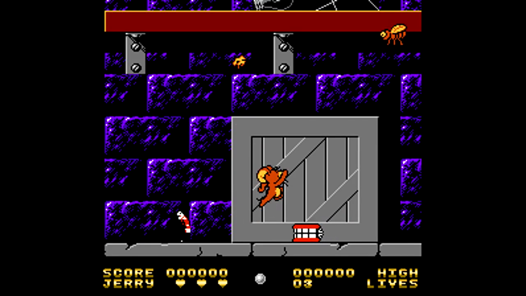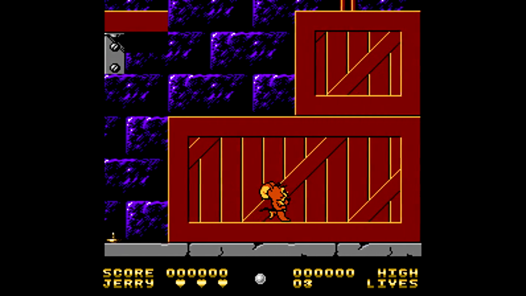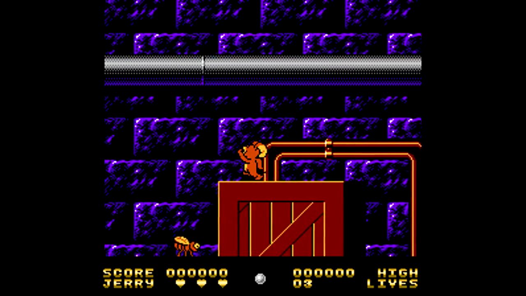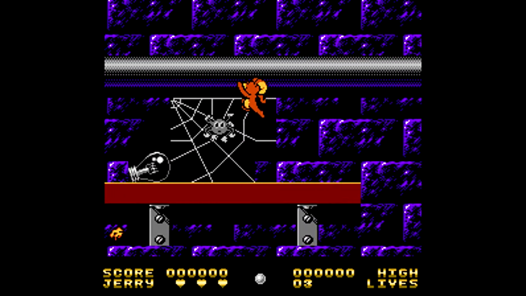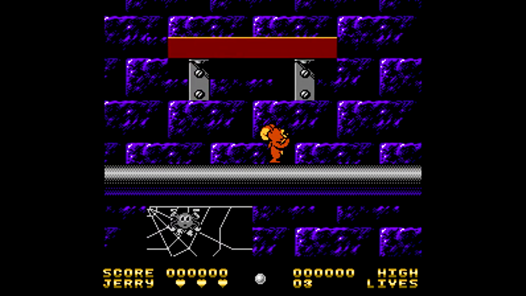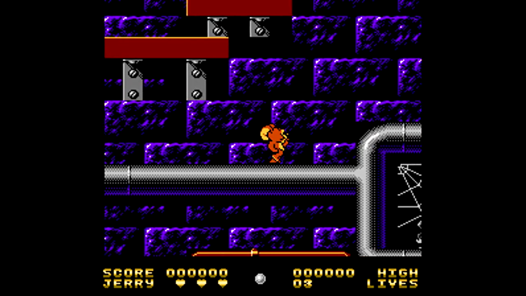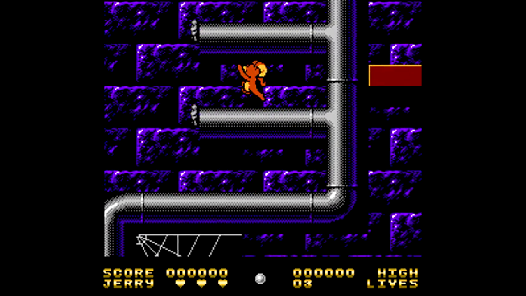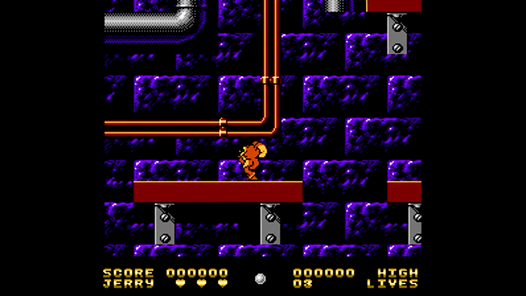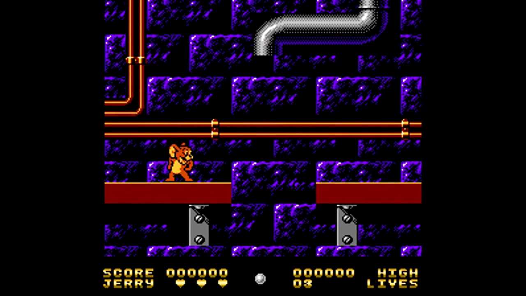Each level in the game is sort of a maze, trying to figure out the right path. There's usually a lot of dead ends and plenty of enemies that are going to get in your way. At the bottom of the screen you have your current lives count, the score, and how much health Jerry has left. The item in the center is the currently equipped item, which at this point is our default weapon, which we'll be using for most of the game.